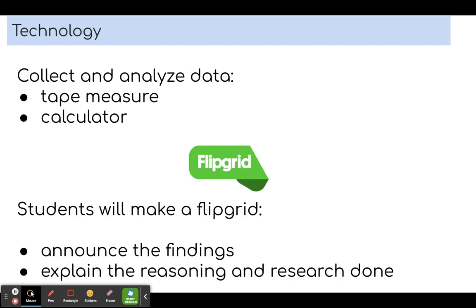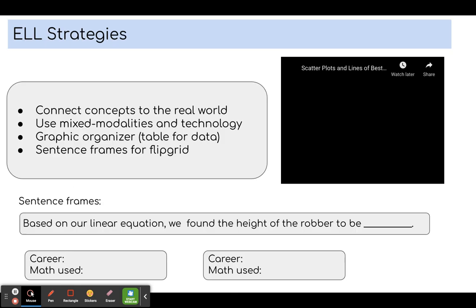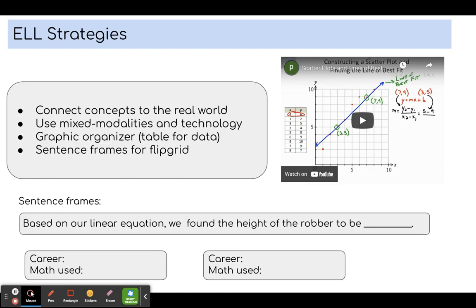Technology will be used. Obviously, the tape measure and a calculator would be technology, as well as Flipgrid, where the students will announce their findings, explain their reasoning, and present the research that they've completed. ELA strategies will connect concepts to the real world. We're going to have a multimodality approach using technology. Graphic organizers and sentence frames will be used.